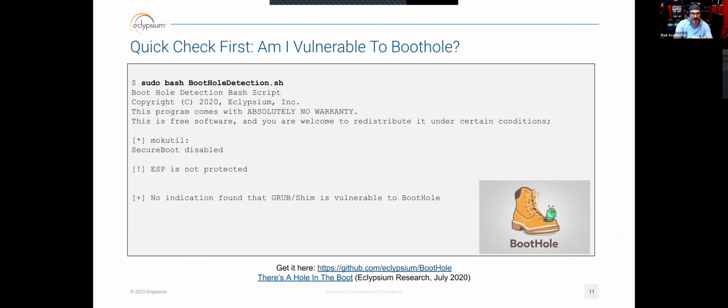And it tells you whether your Grub and/or shim is vulnerable. Shim, which is like a whole other presentation, is software in the boot process for Linux systems that exists specifically so that secure boot can validate shim rather than 8 million versions of different bootloaders across all the Linux distributions. This system scanned clean for that. So that's one way, and this is freely available on our GitHub page, and there's also a link to the original research that we captured in our blog post.